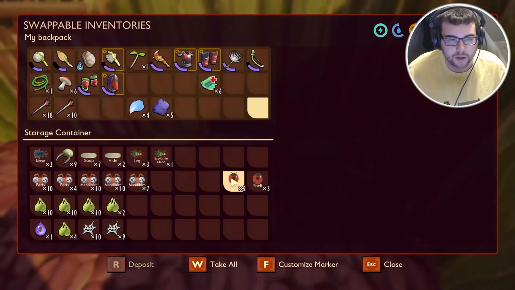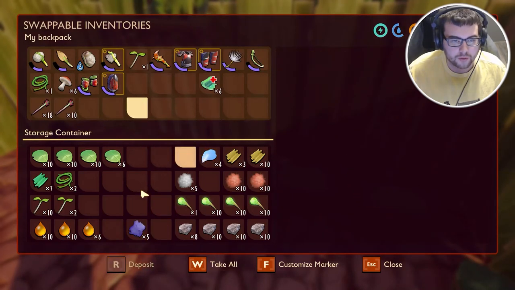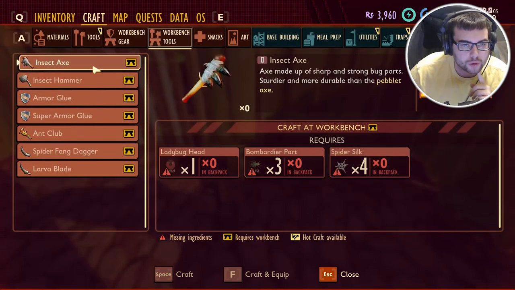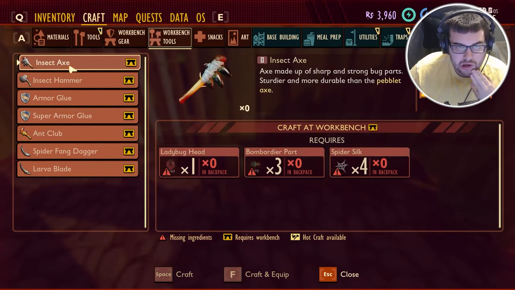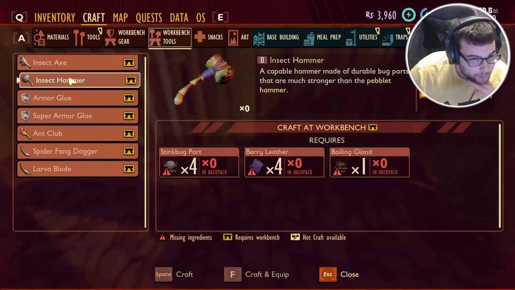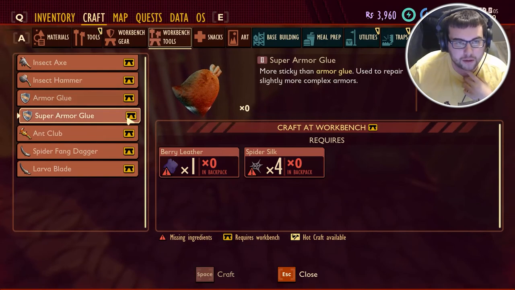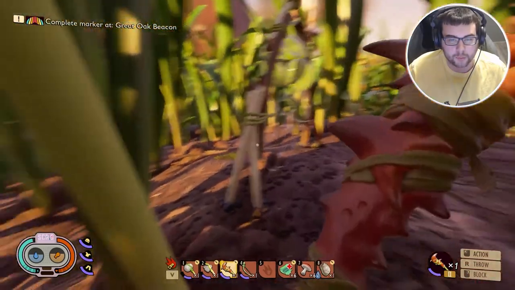Alright, I'm gonna throw all this stuff in here. Okay, gonna throw the rest of other stuff in here. We have 5 extra berry leathers. Okay, well, we do have that. Actually, let's go ahead and look at the tools, workbench tools. We gotta make an insect hammer and an insect axe. Interesting. Insect axe and a hammer. We do not have any stink bug parts. We're definitely gonna have to go and do that. God, though, that's expensive. I'm gonna assume we're gonna need super armor glue to heal our ladybug armor. We gotta go try to get some of these stink bugs.